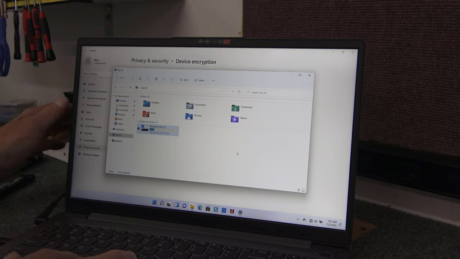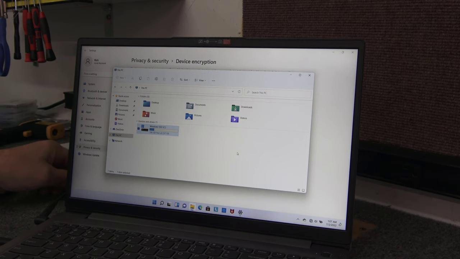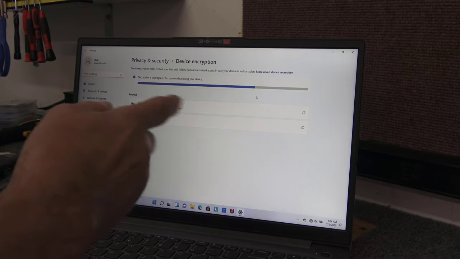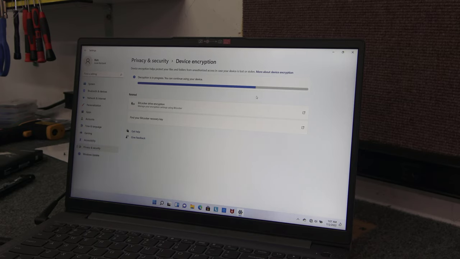So just make sure you don't have any open apps and programs going if you can help it during the cloning process. Like I said, it really depends on how much stuff you got on your computer. So I'm going to let this encryption get all the way through the turning off process here. Then we can jump into the actual cloning.